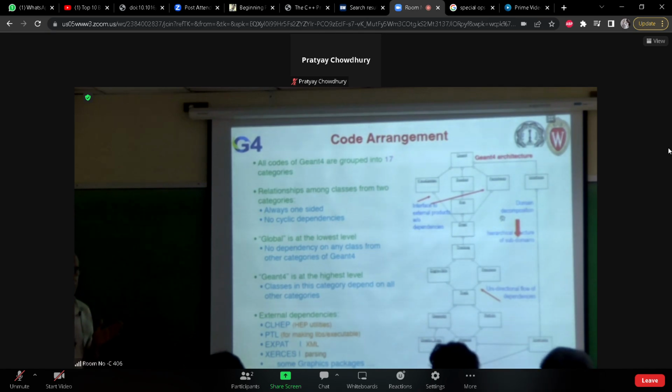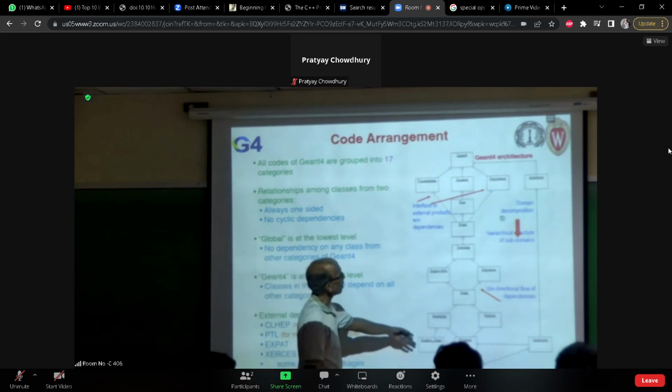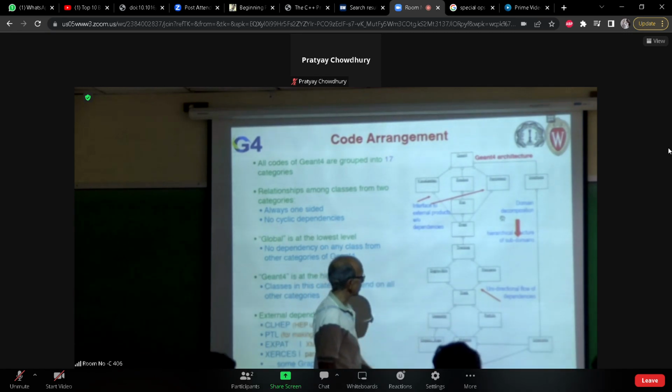And when they're dividing the tasks, they're trying to say, okay, which task is to be given to which people. So obviously, when they try to develop independently, you try to group the code in a way that it is fairly within a box. It only depends on code in that particular box. It does not depend on code in some other box. And that's how we try to partition it. That's how the architecture of the Geant4 code is done.